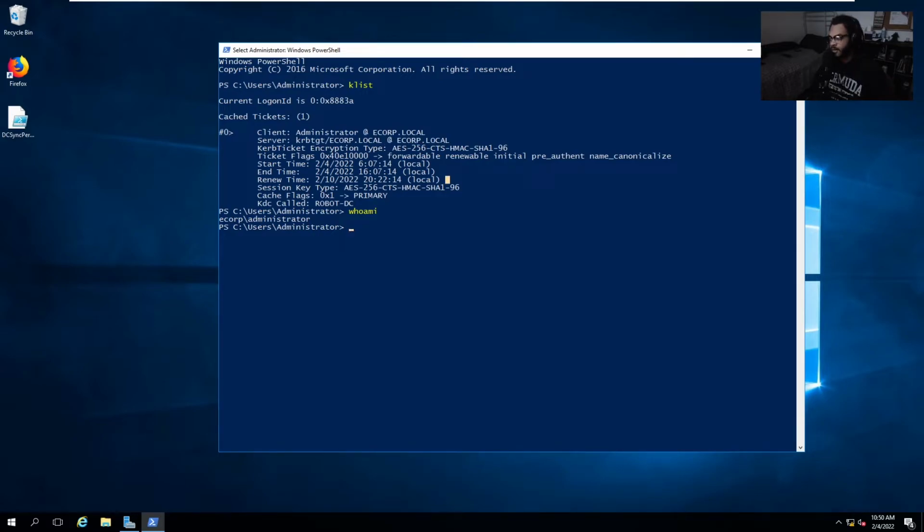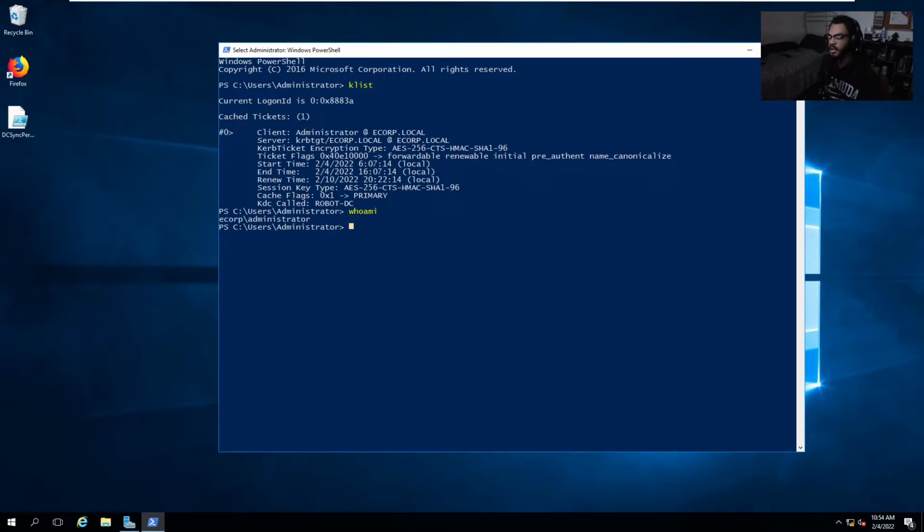The KRB-TGT account in Active Directory is a local default account that acts as a service account for the KDC, Key Distribution Center, that is used to encrypt and sign all Kerberoast tickets for the domain. A service account is essentially a specially crafted user account that an application uses to interact with the operating system. Services use the service accounts to log on and make changes to the operating system or configuration.